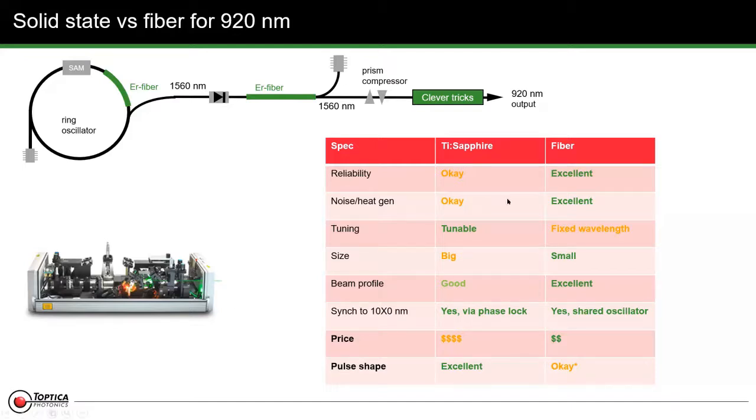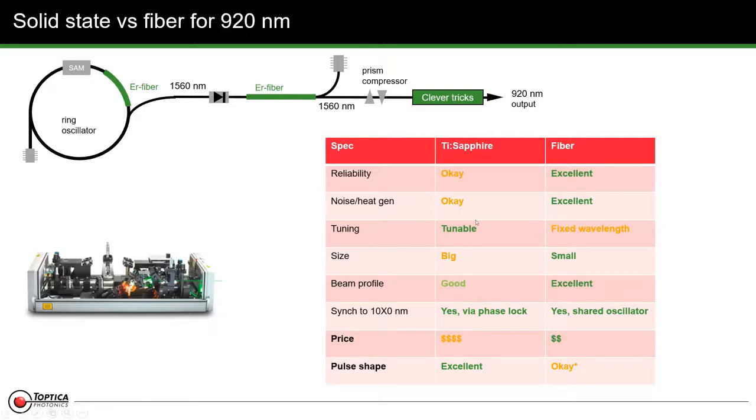Fiber lasers have most of the light path inside of fiber. It's also this integrated, very robust approach. And so they really don't need anything like service contracts. They don't really break. Maybe after 5 or 10 years, a pump diode dies, and that costs a few $1,000s to fix. But the reliability for fiber lasers, I would say, is excellent. Titanium sapphire lasers need water chillers, which can be big and noisy. Fiber lasers can really be cooled with fans and a control unit while you have a cold optical head sitting on the table.